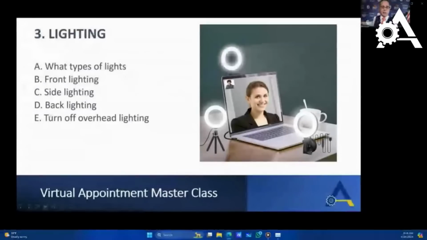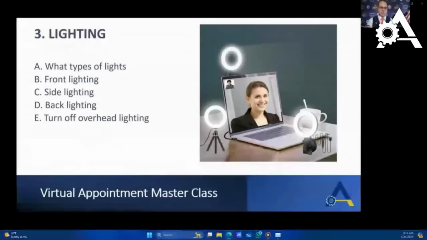And the reason for it is because otherwise the camera has a hard time adjusting to depth and focus. And so you want to make sure that the lighting behind you will light up your backdrop just well enough to make sure there aren't any focusing issues for the camera, especially if you're using a green screen or a virtual background. You want that separated lighting on the backdrop, even if it's a green screen, so the camera can tell the difference between you, what you're wearing, and the backdrop.